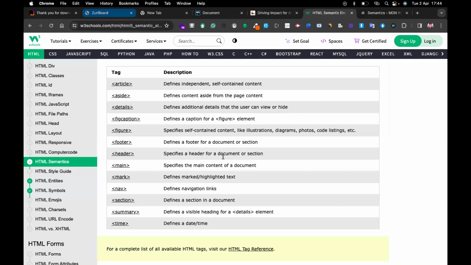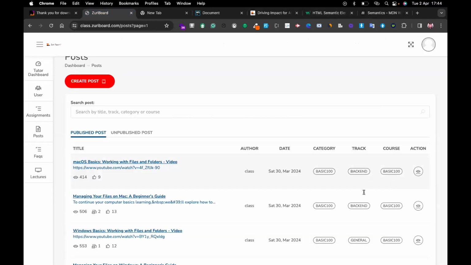To create a table, let me comment this out. On a MacBook, you use Command and the question mark key. On Windows, you use Control and the question mark. That's how you make comments. To create a table, the semantic element to use is called table.